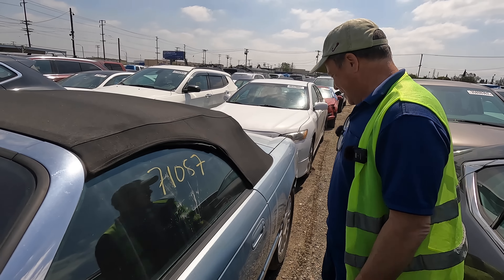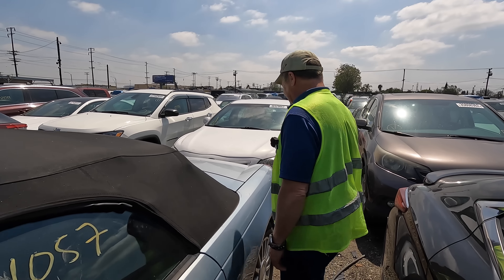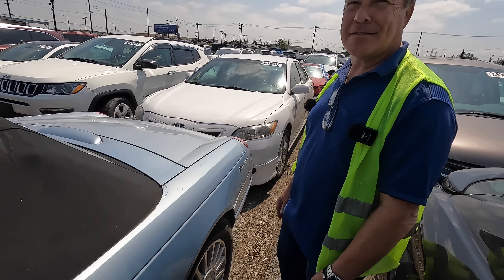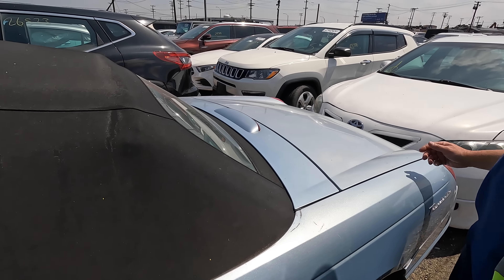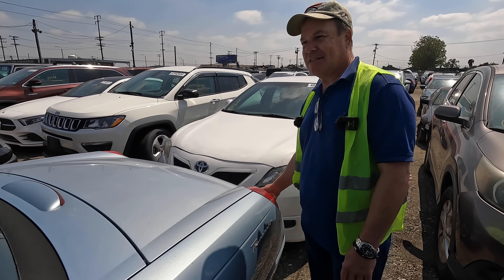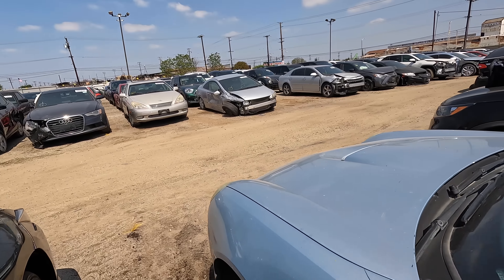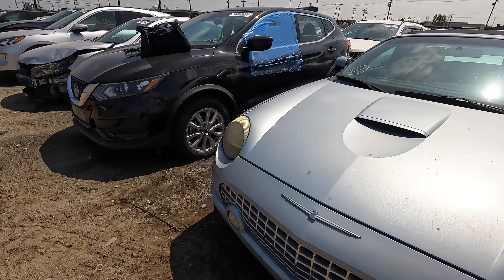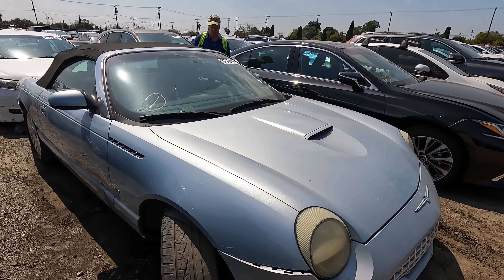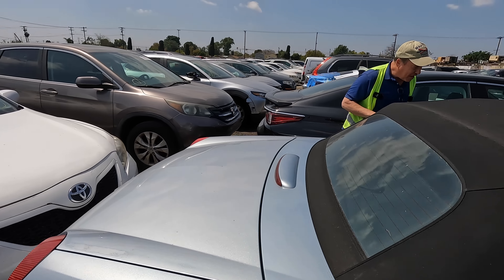You're now YouTube certified — like me. There's ASE and then there's YouTube certified. What do you think of these cars? Some people really hate them and some people love them. I kind of like them — they're different, they're unique. Not the most manly car, especially in baby blue. This one's pretty rough but it's really cheap.